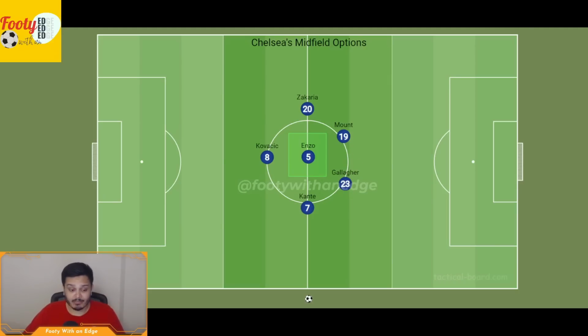In my opinion, he should go with Mount in a 4-2-3-1, so Mount, Enzo plus CDM, or Kovacic in a 4-3-3, so he plays a flat 3 with Enzo, Kovacic plus that CDM. And for those of you wondering about a Kovacic and Enzo double pivot, I just don't think that's good enough defensively in the long run. Chelsea just needs to go buy a CDM in the summer to solve this problem.